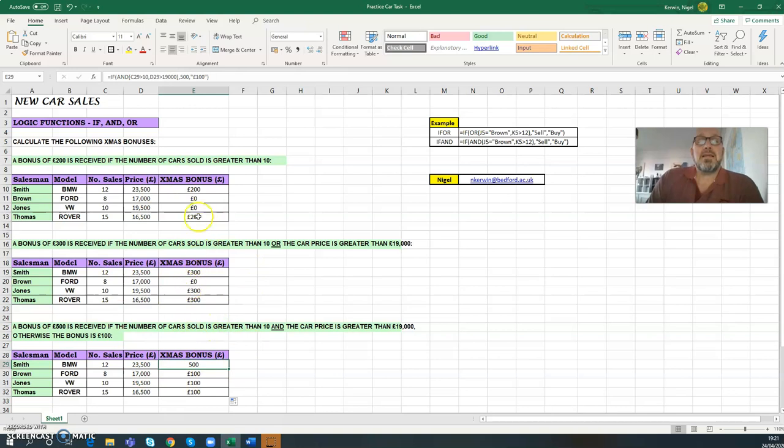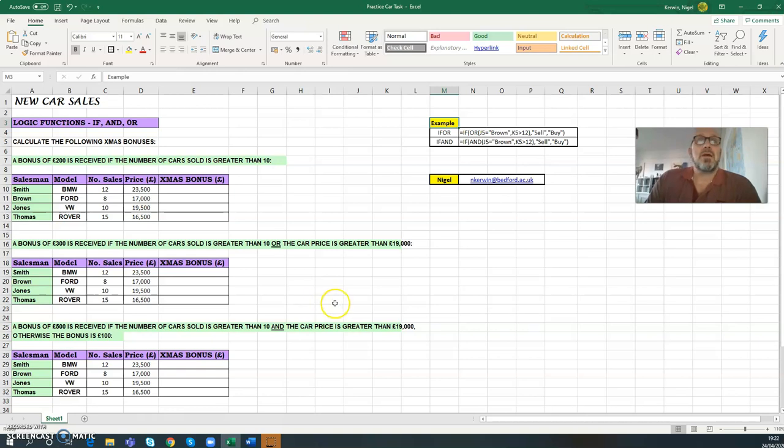I'm going to take these out just so that when you get to see them on the website, you can have a go yourself. Now, I'm going to leave my email address up here because I have another spreadsheet for IF, IF AND and IF OR statements, and it's quite a lengthy one. It's about a theatre. So if you want some more practice, please email me and I'll send that one to you.